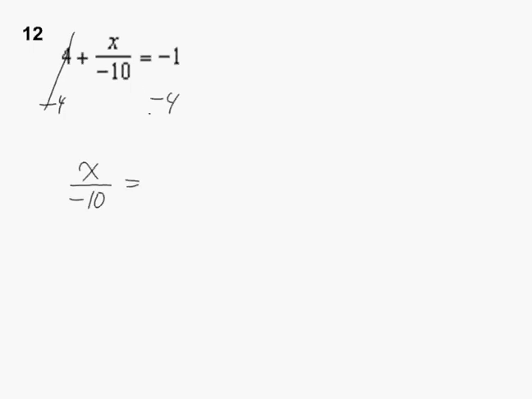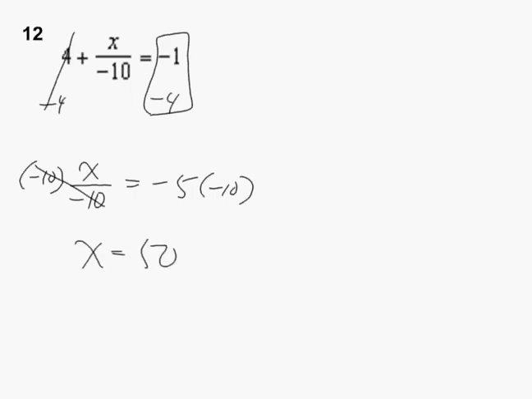Question 12, we have a two-step algebraic equation again. This time our constant is first, and we have 4 minus a tenth of x equals negative 1. So again, I acknowledge the 4 is my constant, so I know I want to get rid of that first by subtracting 4 from both sides. I have a negative tenth of x is equal to the sum of negative 1 and negative 4, which is negative 5. Multiply both sides by negative 10, and x will equal a positive 50.